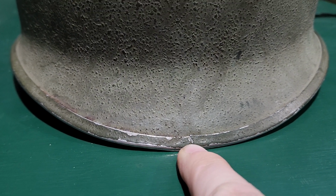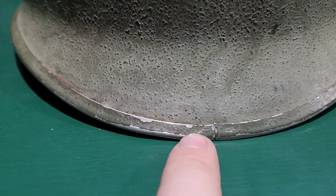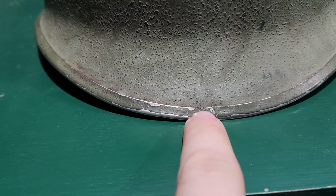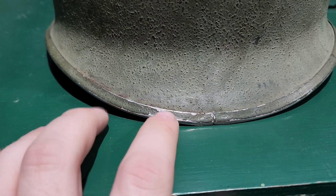Helmets at the beginning of World War II were made with front seams, and they transitioned to rear seams, which I'll get to. Another thing to note is the rim here, which you can see the paint's flaking off of it because it's made of a stainless steel. They would switch this material later in the war to the steel that the helmet is made of, the manganese steel, so it would not chip as much.